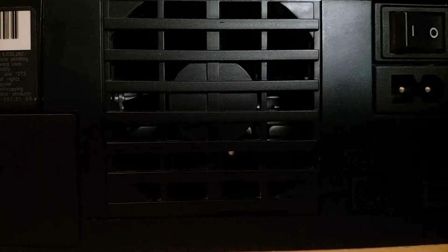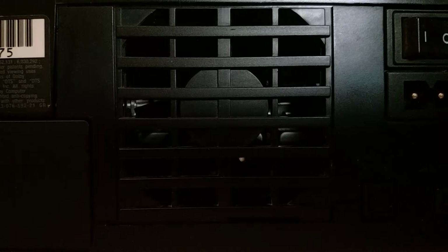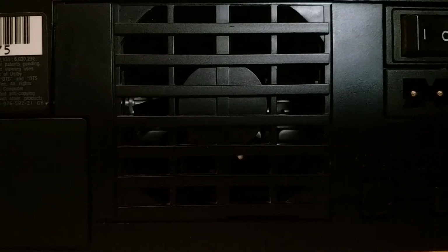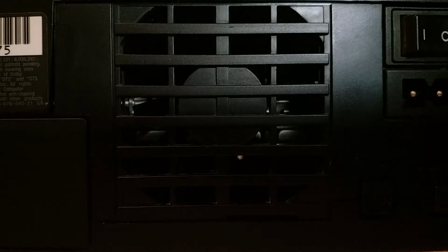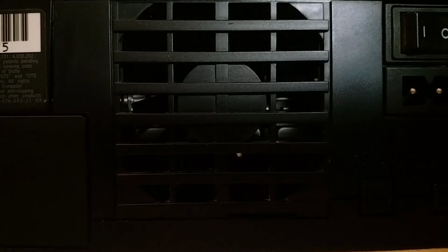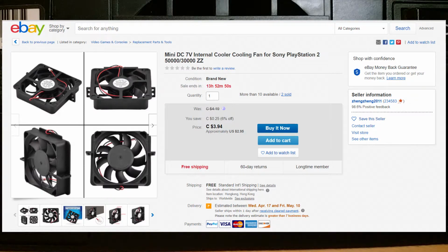I was a bit worried at first, but when I remembered that the fan didn't spin up at startup, it was clear that the console shut down to prevent itself from damaging the core components. I could simply fix this by installing one of my many spare fans that I have lying around, but even my smallest fan won't fit, and I don't want to do any soldering, so I'm going to try and pick up a cheap replacement off of eBay, but if that doesn't work, then I'll get a 9-volt battery and figure out the rest.